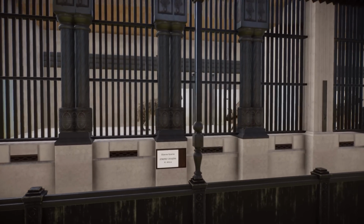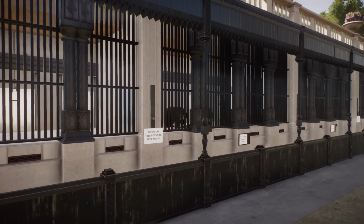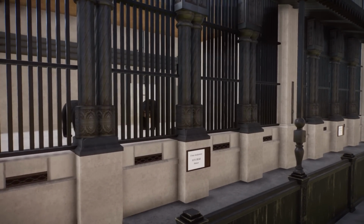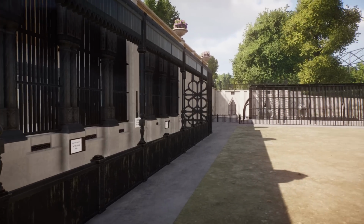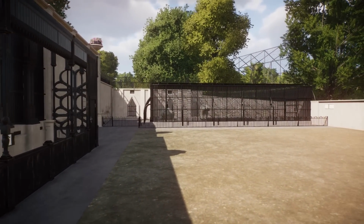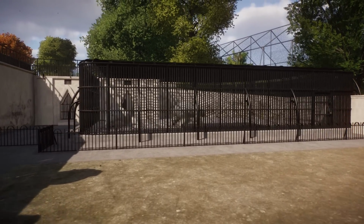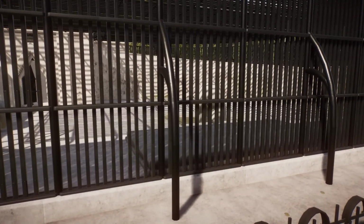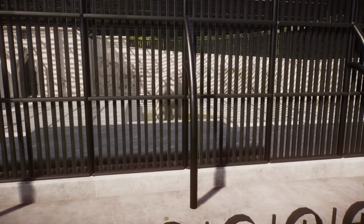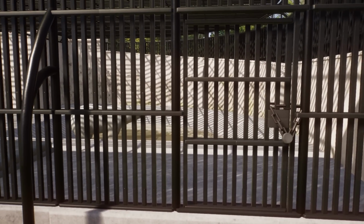Must have been very noisy here. So many animals, look at the poor bears. It just makes me kind of sad looking at that. There's even polar bears over here. And this tiny little cage. They do have a little pool, but I'm not sure how happy that's going to keep them. Oh, look at that little lock. Just love the detail of that padlock there.